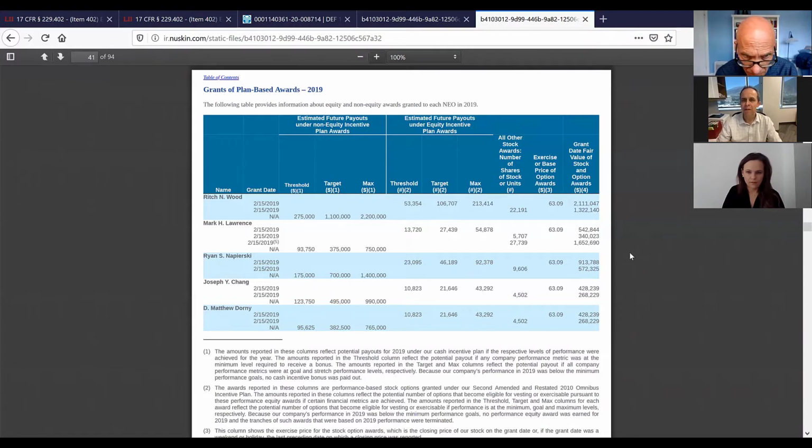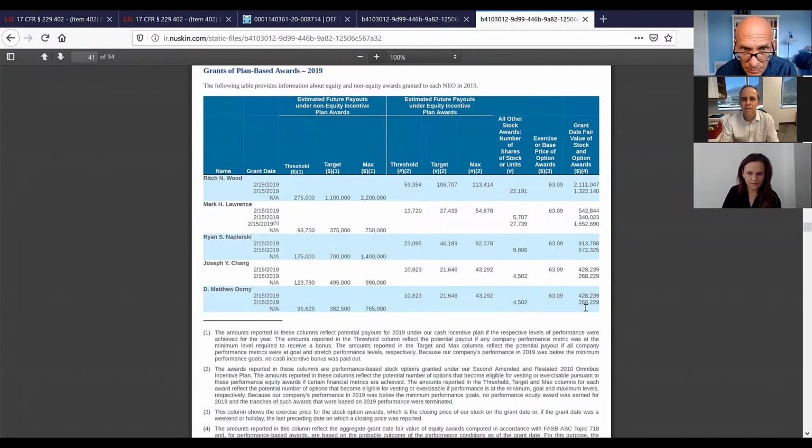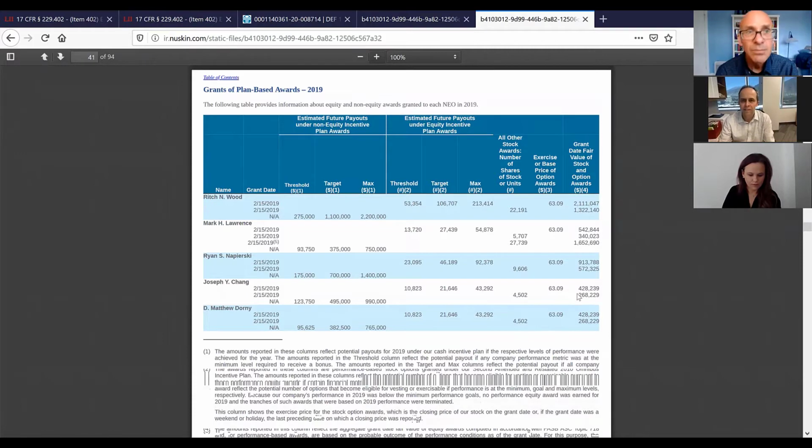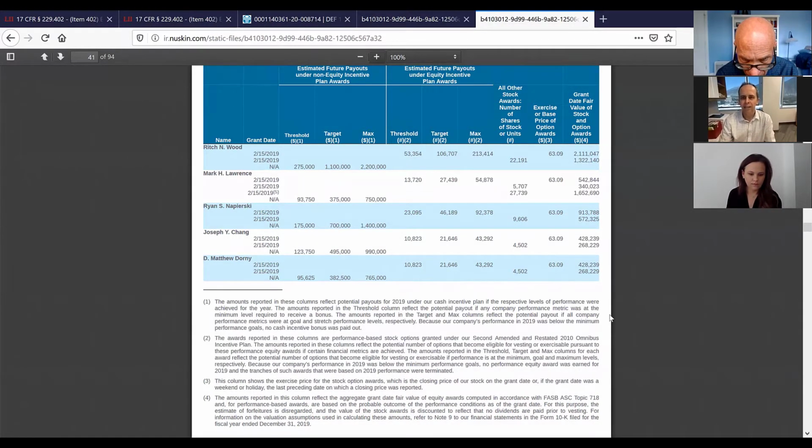I don't really have a whole lot more to highlight on our proxy statement. And these footnotes are obviously standard footnotes that are required by the table. They're definitional about threshold, target, and maximum. And I think we state that the grant date fair value is calculated per the accounting rules. Nothing really complicated in the footnotes there. Just providing some additional background and details on the awards.